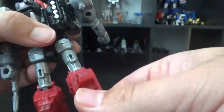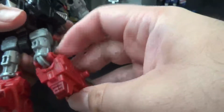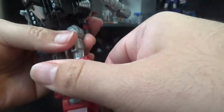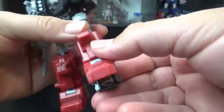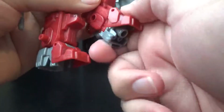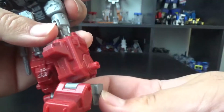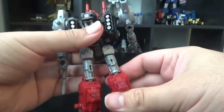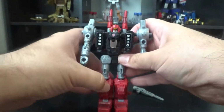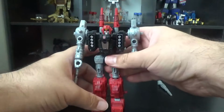And could go that far. His thigh rotation is the peg, of course. Cool. Does have a knee. Could go 90 degrees that way. Go out straight. His feet do have some toe tapping action. Close it or raise it up a bit. No ankle. Yeah, he does have ankle tilt. I was mistaken. He does have ankle tilt. And so, yeah, that's Cromar in his robot form.